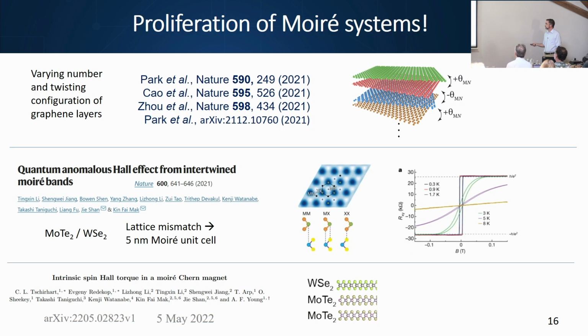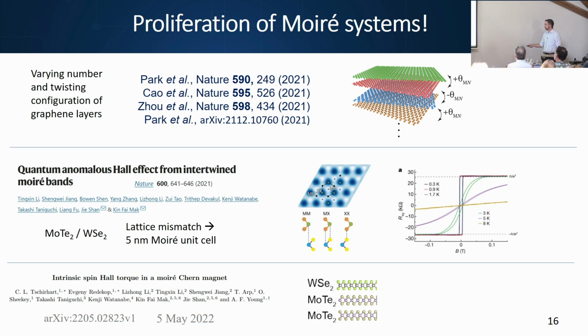Okay. So this is a very small subset of the many references out there on these types of systems. There's a whole different family of twisted bilayer, trilayer, and quad layer graphene structures with different twist angle configurations, and all sorts of interesting things like unconventional superconductivity have been seen. You can also get these moire systems by just stacking two different TMDs on top of each other, and the lattice mismatch is sufficient to give you this long wavelength moire pattern.